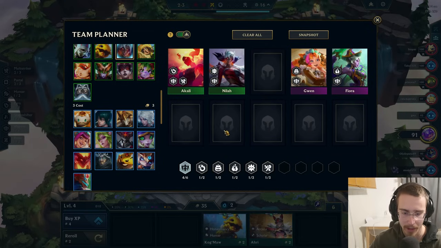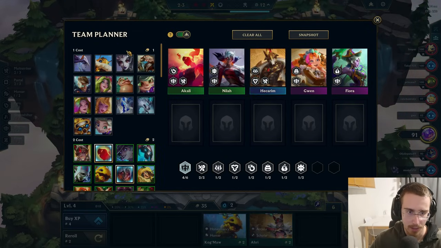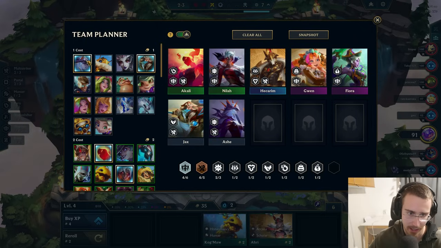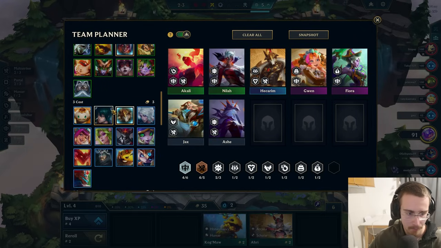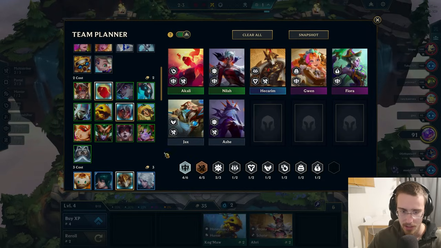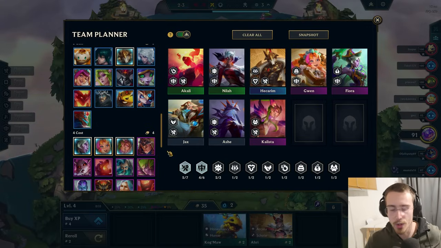Righty. Let me go back to this. All right, so I need multi-strikers. I can play a Hecarim. I can play... All right, I'll just pop in a Jax, I guess. An Ashe as well. Whatever I get. All right, and then what else do I need? What else? Okay, just this, right? Just this little thingy. Right, so what do we think about this?